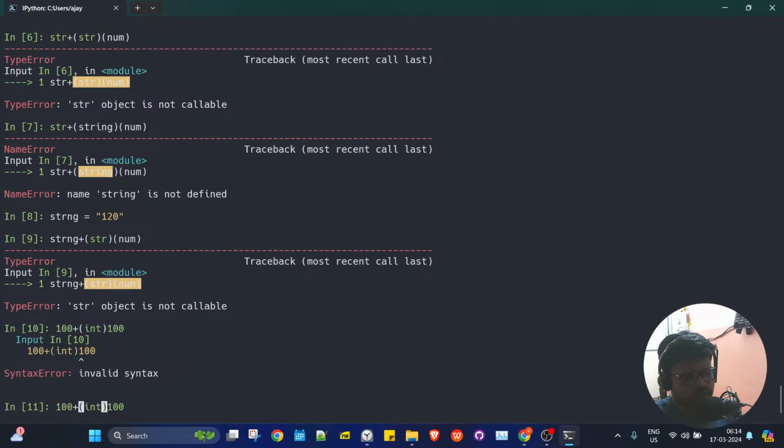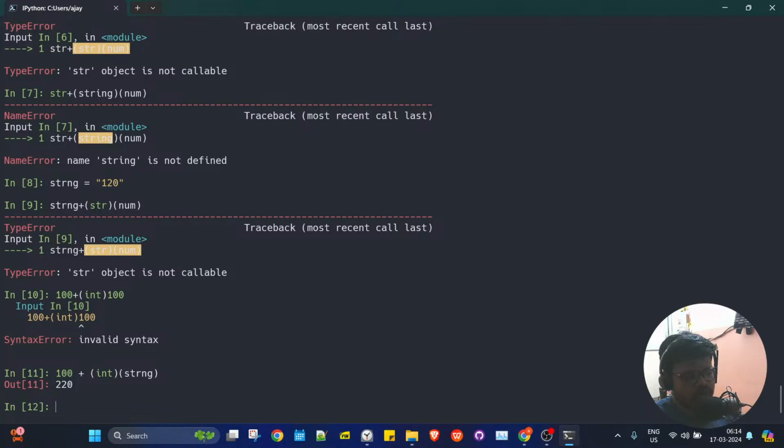No. Or maybe, oh no, it's working. One other thing I got to know today is that you can't convert an integer into a string using explicit typecasting.